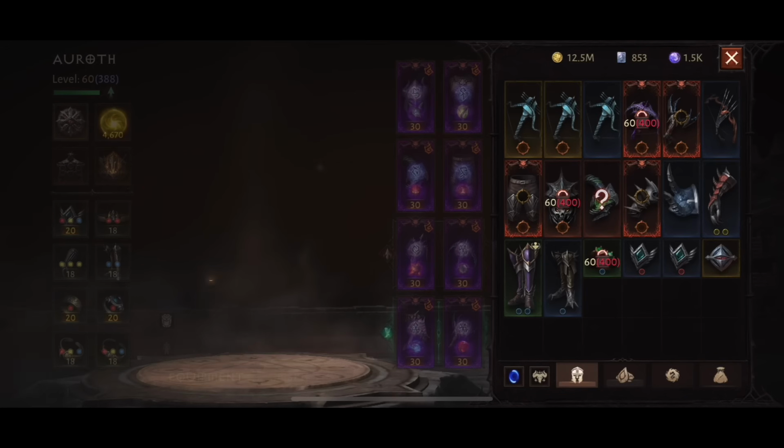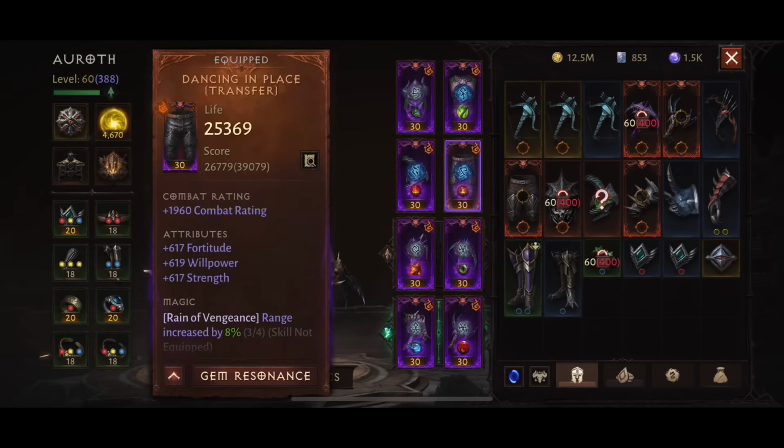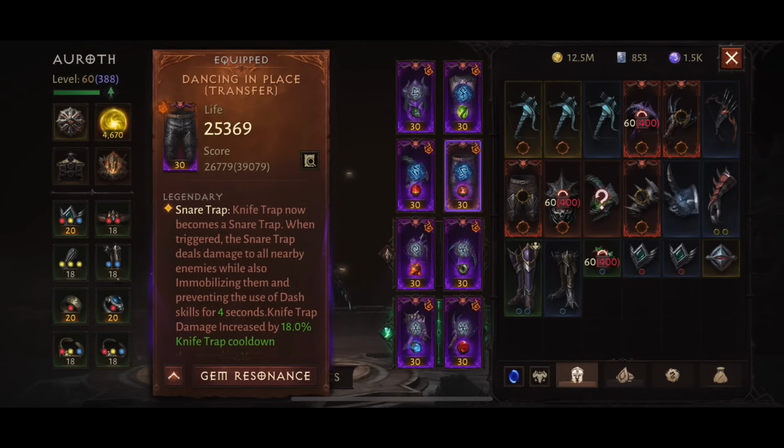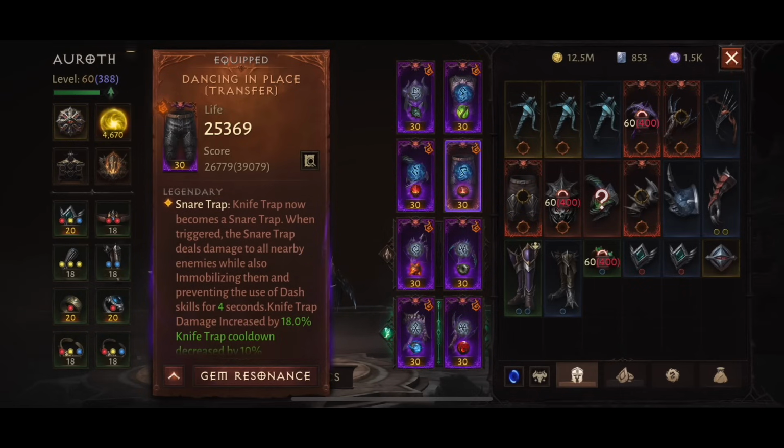If we look in the next slot, which is the pant slot, I use Dancing in Place. What it says is that Knife Trap now becomes a snare trap when triggered, and the snare trap deals damage to all nearby enemies while also immobilizing them and preventing the use of dash skills for 4 seconds.